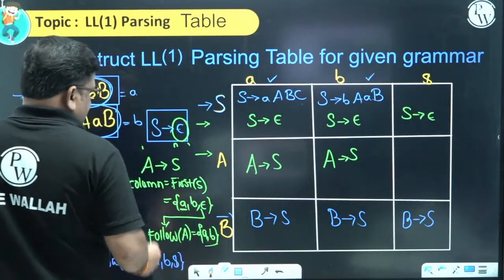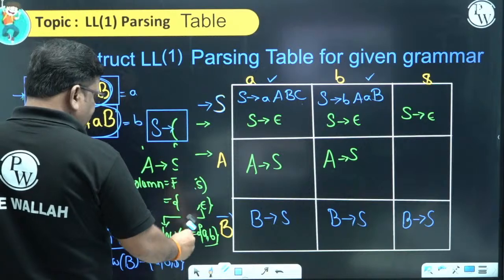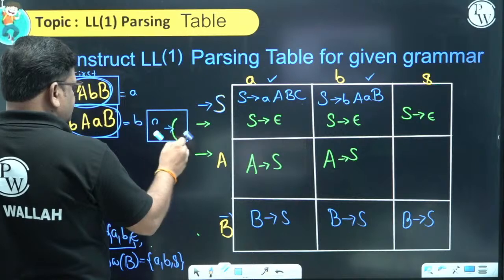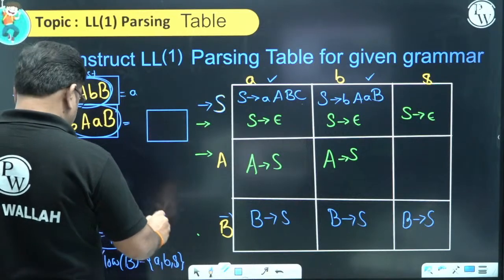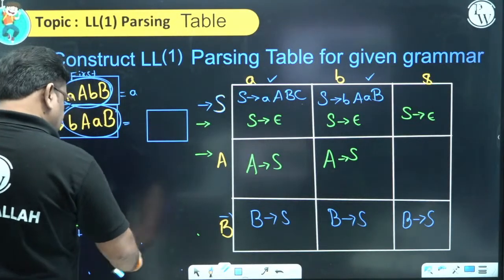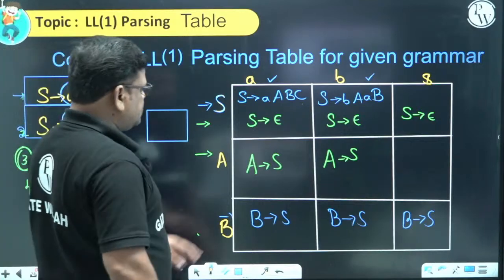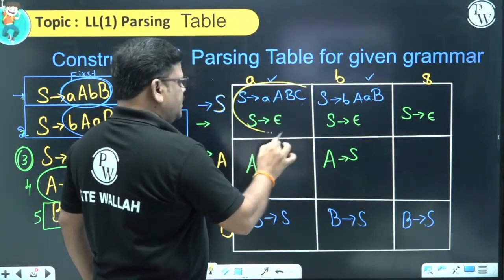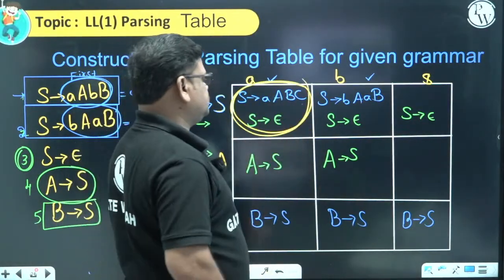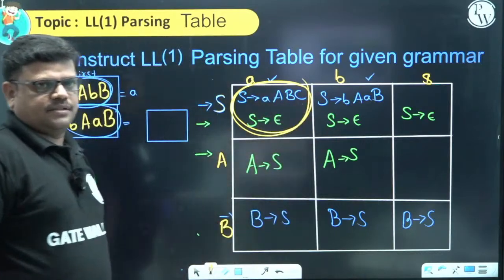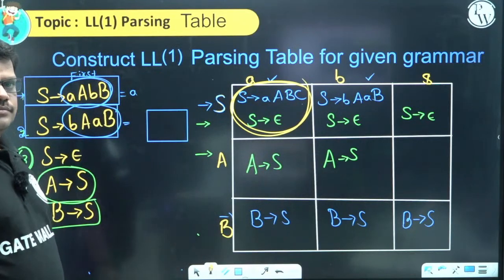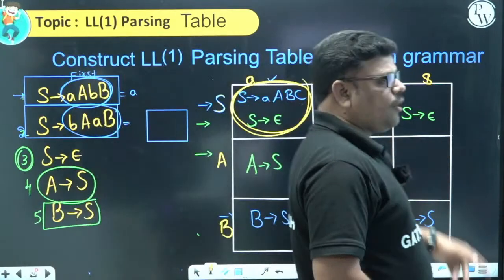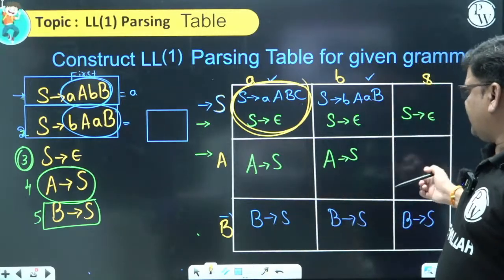Okay. Right. Here in this table, we have some observations. When we compare the previous table and this one, there are some observations. This parsing table contains multiple entries. In one cell, multiple productions are there. One cell contains multiple productions. A to S is not in epsilon because the follow value of A does not contain epsilon, dollar.